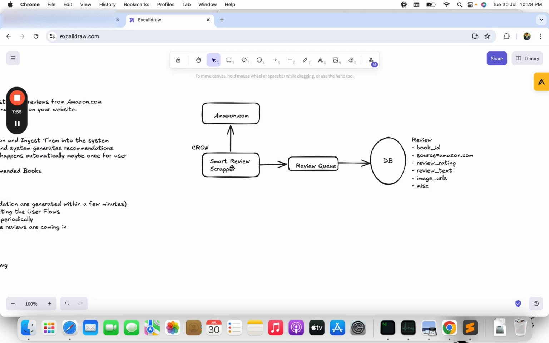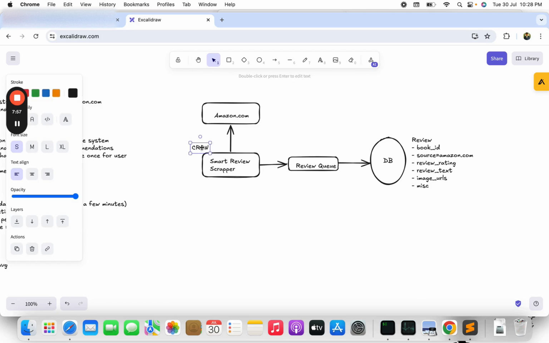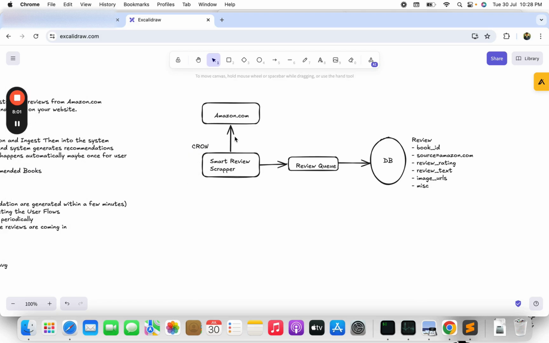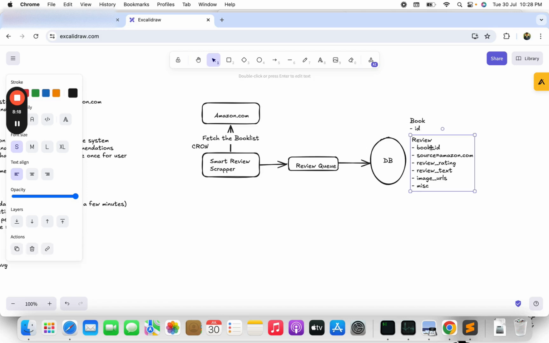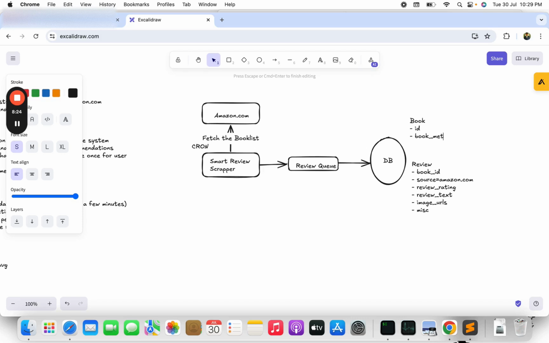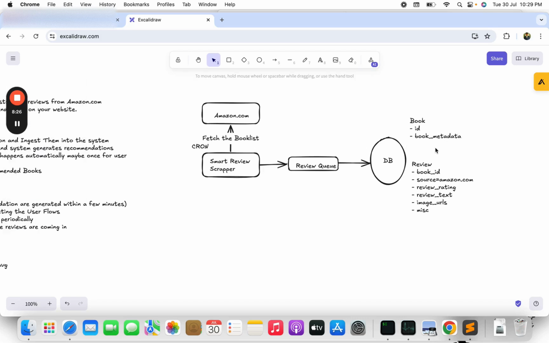So this fetches, like, fetch the book list, maybe. Here there could be a book entity ID, and call it book metadata. Could be something else.